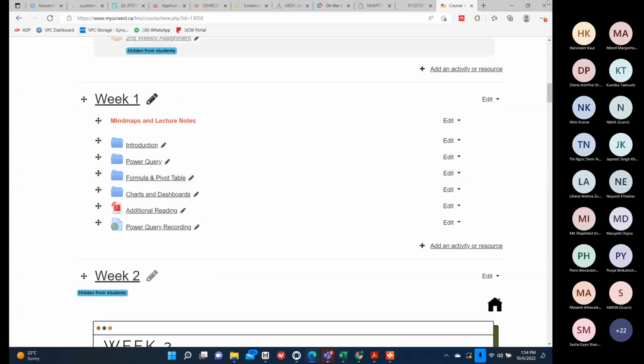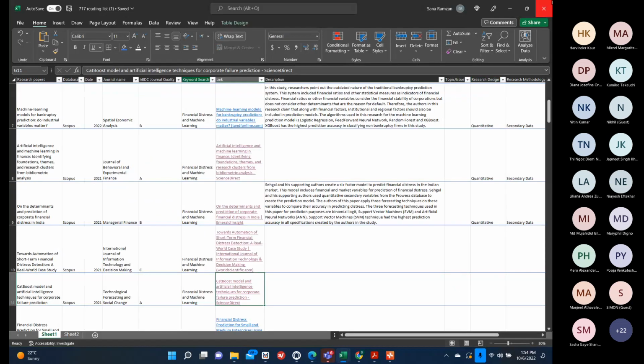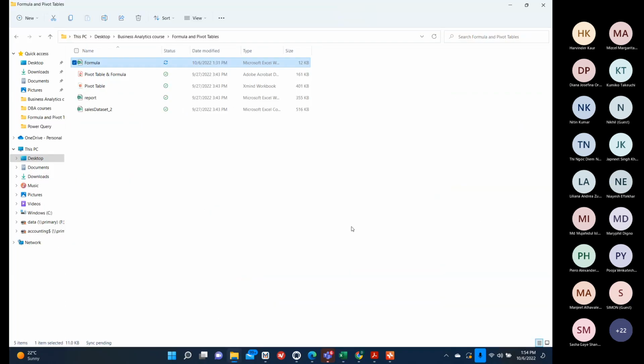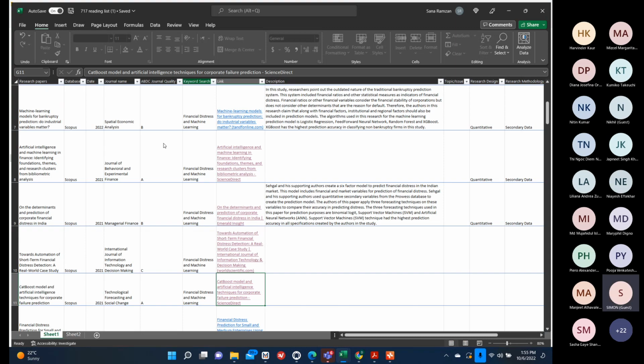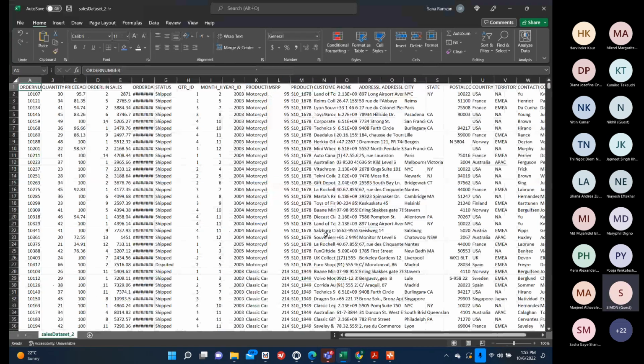All right. Let's start with the pivot tables. The data that I'm going to show you is larger data as compared to the small data.